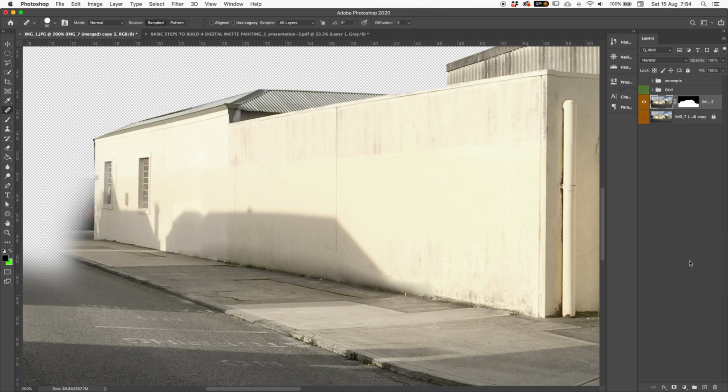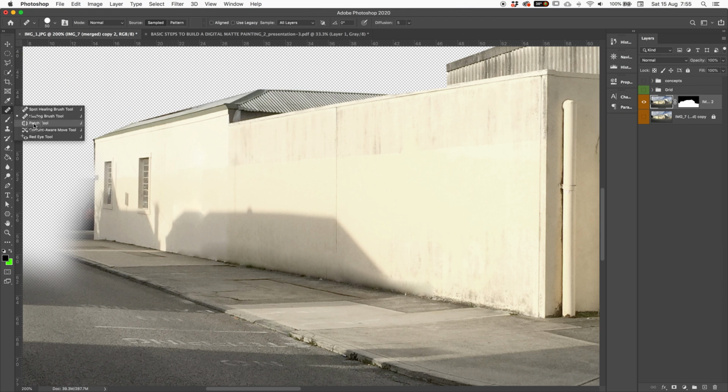An interesting one to consider as well is you can create a blank layer and do this. So you just need to make sure that sample is on all layers. As this is a blank layer, if I have it on sample current layer, there isn't anything on this layer, so it's not going to do anything. So if I go current and below or all layers, now when I sample an area, and let's say I sample this window and start painting it in, you can see it does a composite of that window and the background, but this is on a blank layer by itself. So you can actually do that. If you're not 100% sure or you want to have some adjustment later, then that's an important thing to consider.